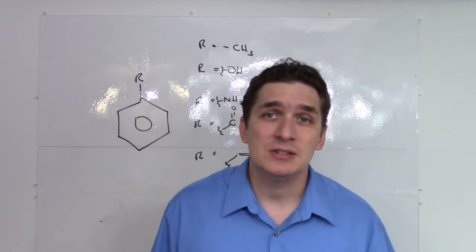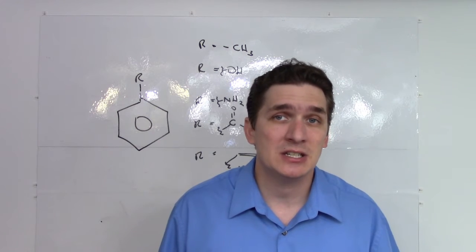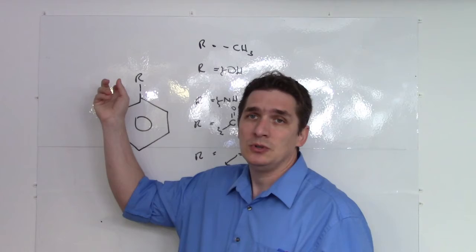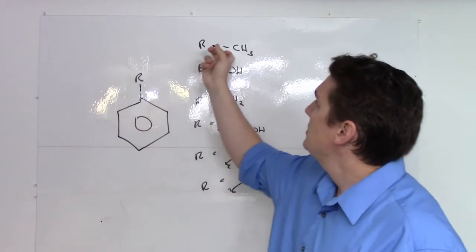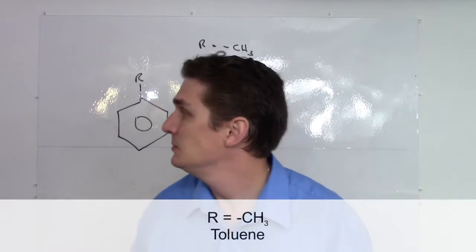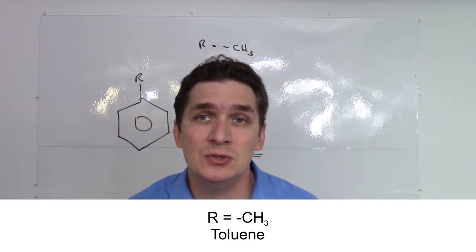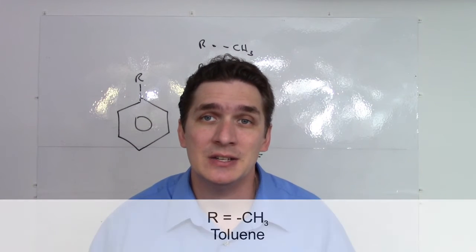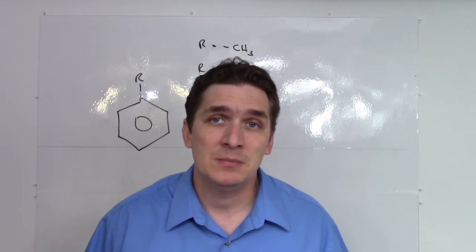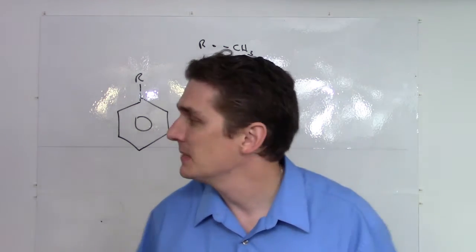So there are 6 benzene derivatives that you need to know the names of because they are actually useful to know in terms of trades. So if I have a benzene ring with an R group on it, if the R group is a methyl group, this is going to be called toluene. So toluene, we have a CH3 up here on a benzene ring. This and benzene are some of the 2 most common solvents you're going to see in terms of organic lab for cleaning. Pretty much if it doesn't dissolve in benzene or toluene, it's probably not going to dissolve in a lot of other solvents, or it's not organic.